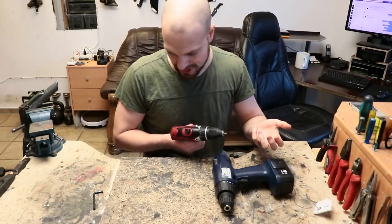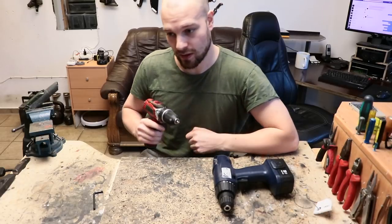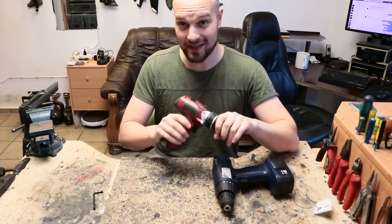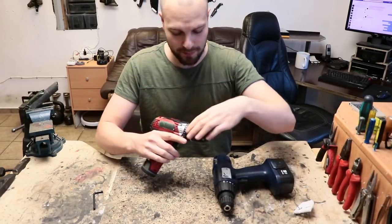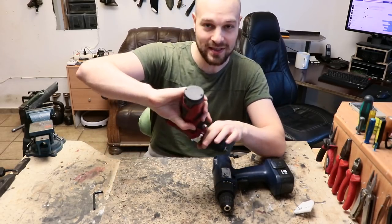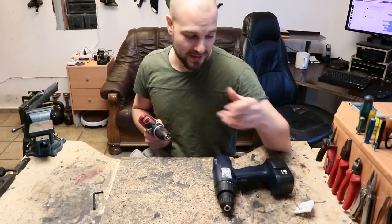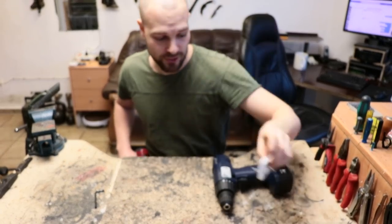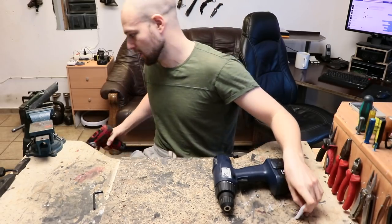Basically, I want to make the lowest setting behave like an actually low setting, instead of just destroying all my bolts. I found that across most, if not all, cordless drills and electric screwdrivers the system works pretty much the same. Now it purrs like a kitty on the lowest setting — really tender, doesn't strip my bolts. In fact, I'm using the next setting up, which gives just the right torque, and the maximum still handles heavy-duty work fine.